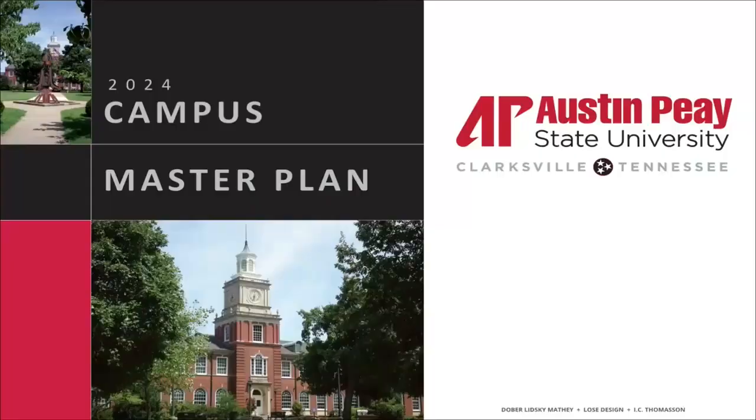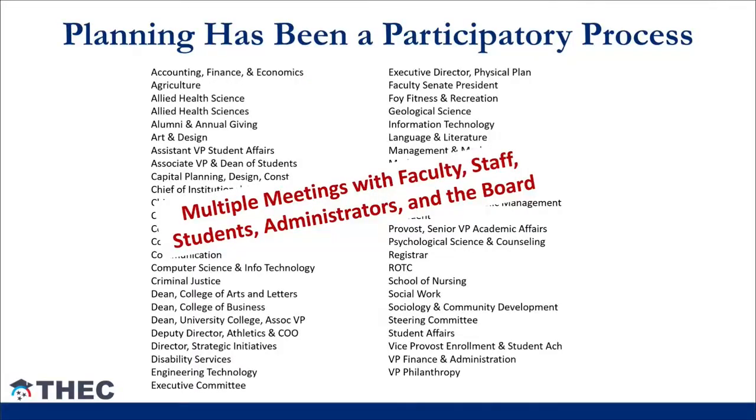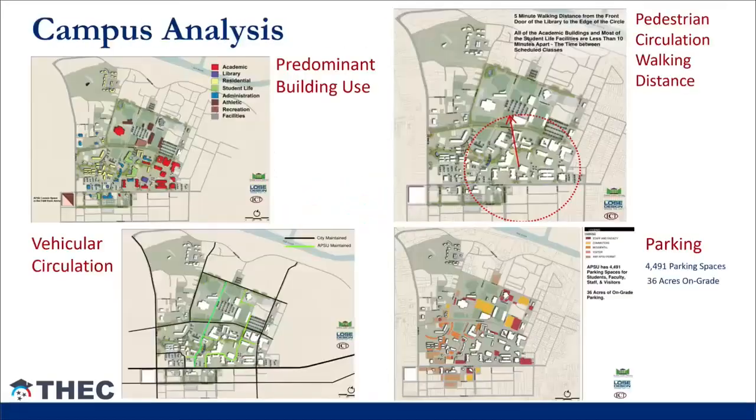So I've been working with Austin Peay for actually, we did several earlier master plans with the university. So this is the third master plan that we've done with them. Even though it's the third master plan, there are different administrators, different faculty, different needs, and so on. Here's a list of some of the folks that we've met with over the last year to get a better understanding of the nature of the university, what they're trying to accomplish, where they wanted to go with their facilities and so on. It was, I think, a very open and participatory process for us and for them.